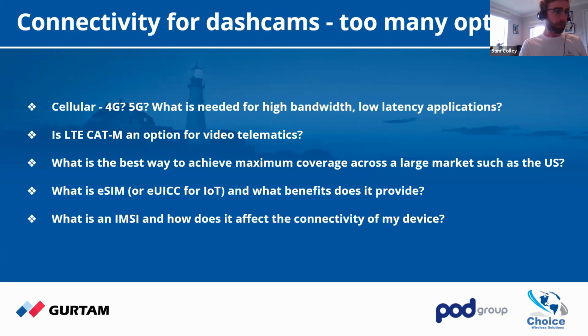But it's also still, as I said before, a confusing landscape, and there are lots of questions we're always asked, about what technology we need to use or what network performance is required to run a video telematics solution, and even questions around the terminology eSIM or eUICC and what that is. Essentially, it's just the ability to reprogram your device OTA via the platform itself with a new SIM profile. So it removes the need for things like SIM swaps and allows you to cost optimize and also optimize your coverage remotely. That's technology that's been introduced and is still evolving and maturing, particularly in the US, with the US carriers slowly but surely getting on board.